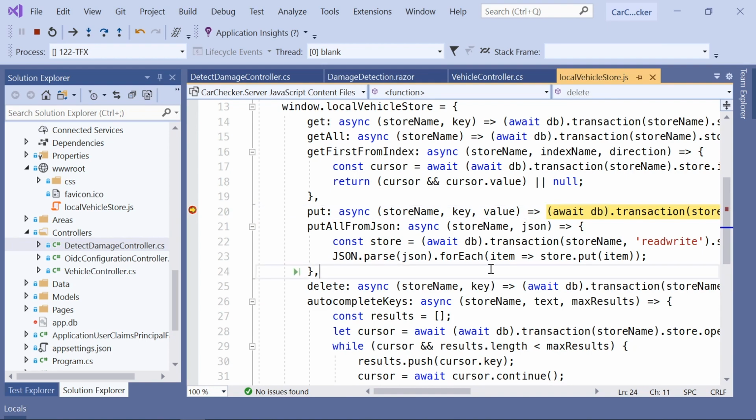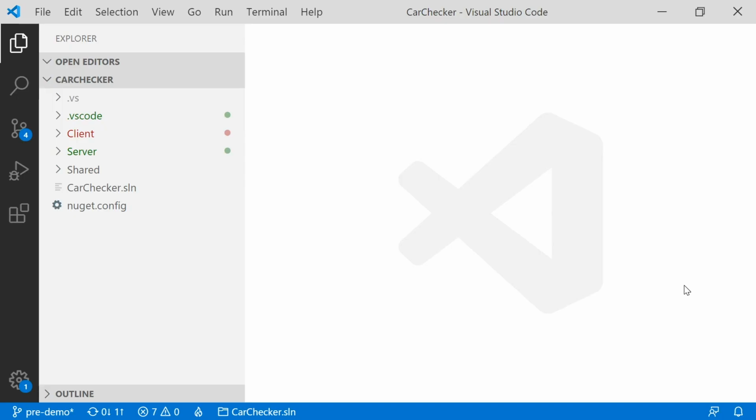So we are able to simultaneously debug .NET on the server, .NET on the client, and JavaScript on the client, all in a single session and step between them. So that is full stack debugging with Blazor. Now, debugging is not limited to Visual Studio. You can also debug directly inside the browser's DevTools if you want to, or from Visual Studio Code. Let me show you how we can do that.